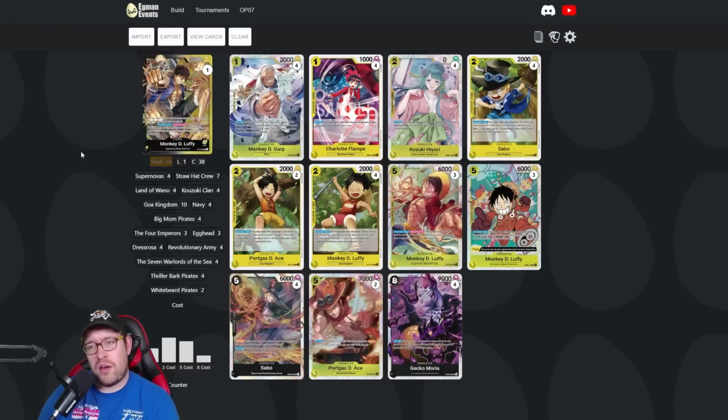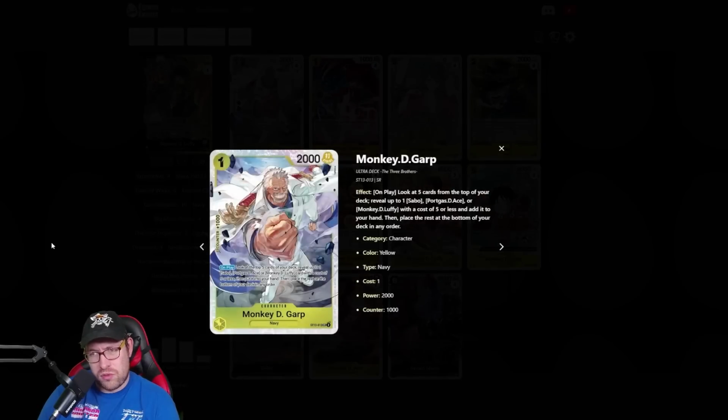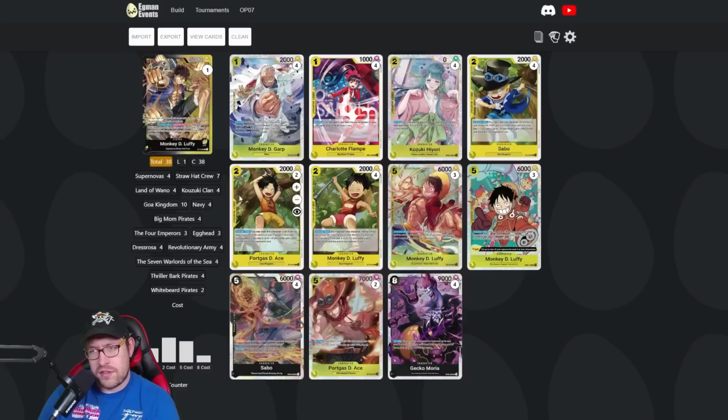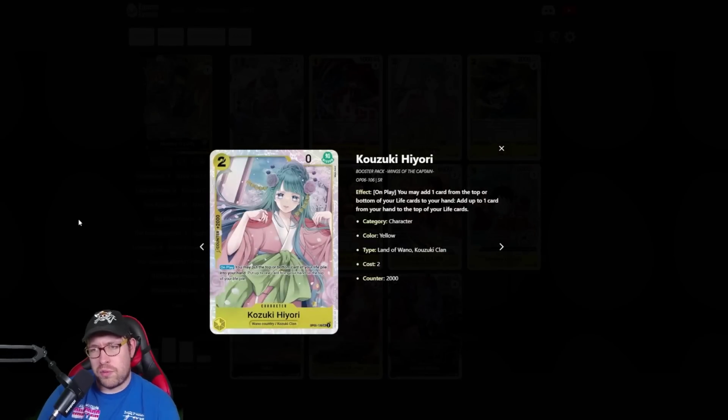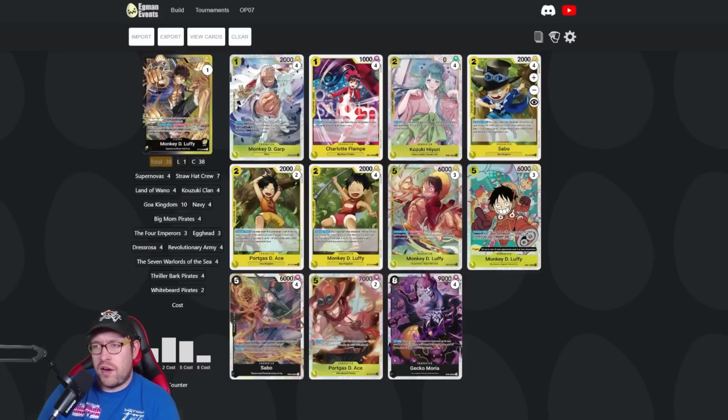But to run them down, Garp is just our best searcher. It's a really good turn 1 play to be able to find our pieces. We have Flampe as well as Hiyori. Both of these let us take cards from our life, get us down to 0, and also Hiyori gets you to set up some stuff. We're running our 2-drop boys and the 5-cost variants as well, which you have to run for this deck.